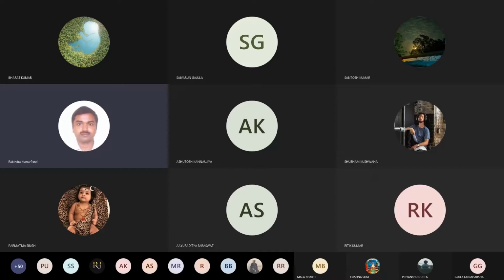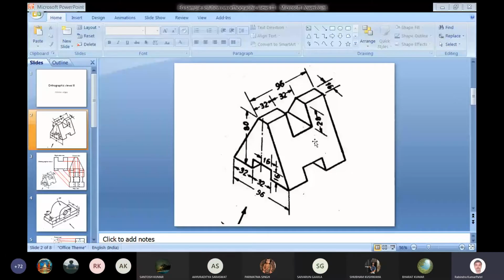Back face. So there are two slots. Due to that, we can have the hidden edges. Apart from this, we can have another edge which is passing from here. We can see this edge which cannot be seen from the front. So corresponding to that, we will have the dashed line corresponding to this edge.